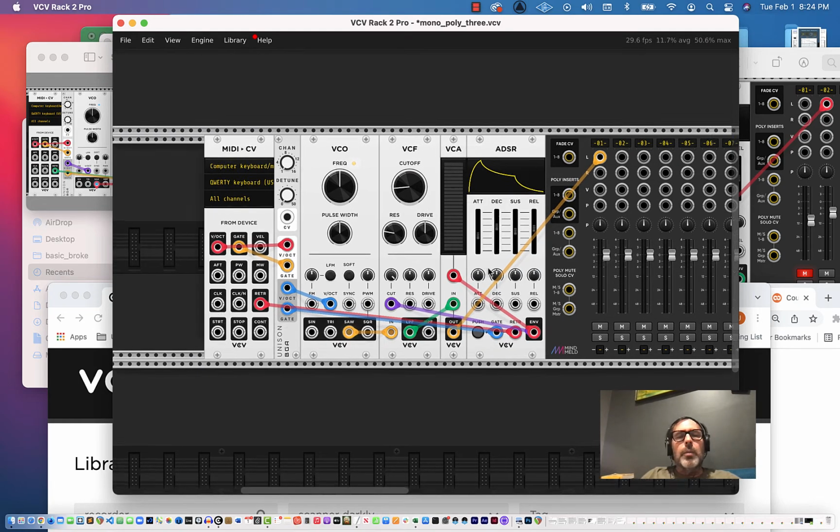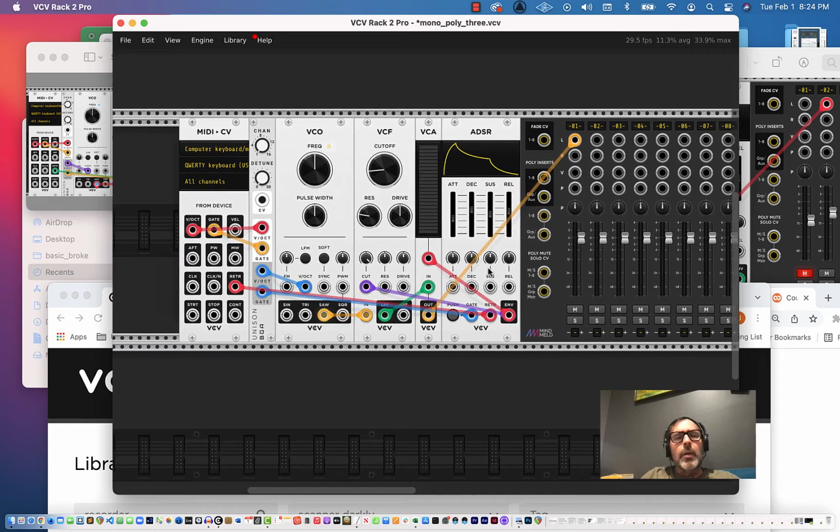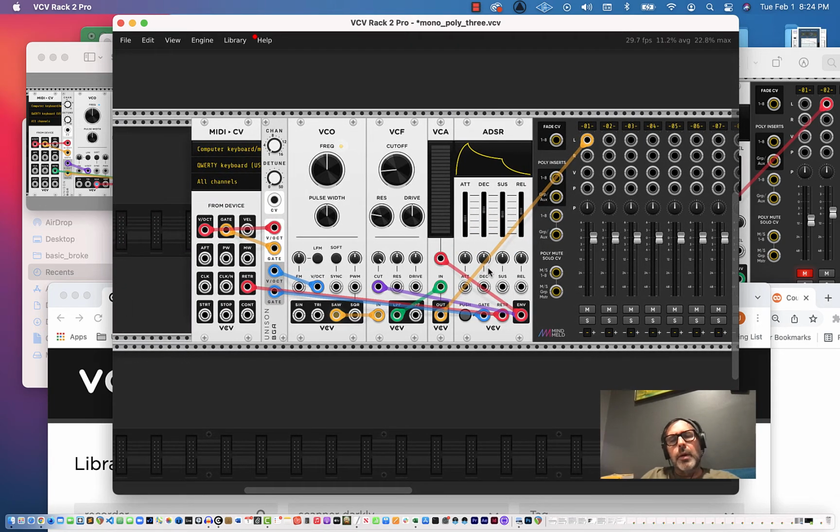So all of this would make a sound if we played it, but we are adding effects to it, and then we're going to be wanting to record it. So I won't go into what all of this means yet, but what you do with modular synthesizers is that you have a sound source, and you shape it. You reduce it, you expand it. This is an ADSR.